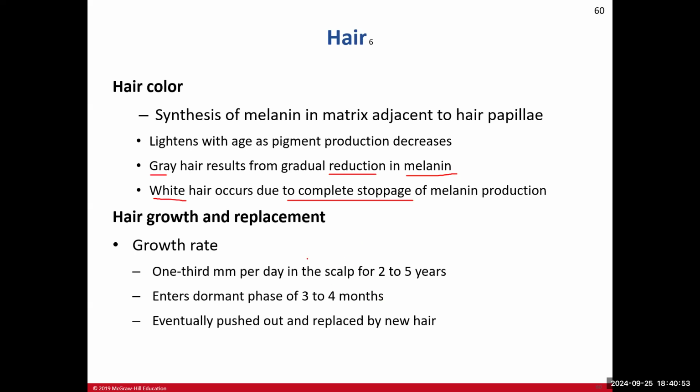All right, so your hair grows roughly, I mean, it's not a huge number, but 1/3 of a millimeter a day. Right. And so this will happen on the terminal hair for your scalp. So anywhere from 2 to 5 years, that's the going rate. Now, some people's are more, some people's are less. And I'm sure for any of you that have ever been pregnant, you probably noticed that your nails were growing more, and your hair was growing more. And that's because a lot of changes occur in the body during pregnancy, all right? So the rate of hair growth on average is about 1/3 of a millimeter a day, all right?